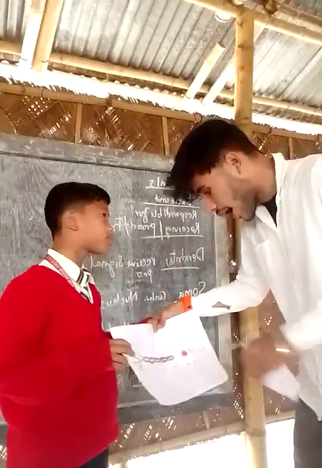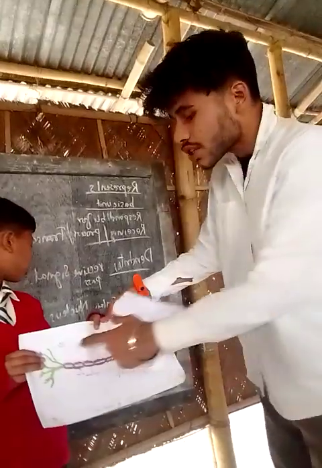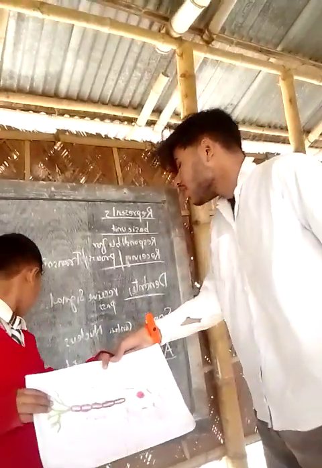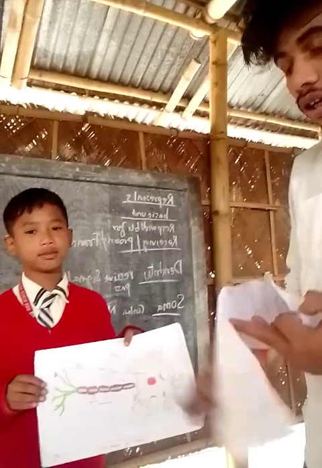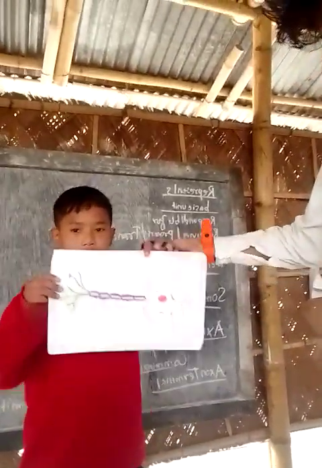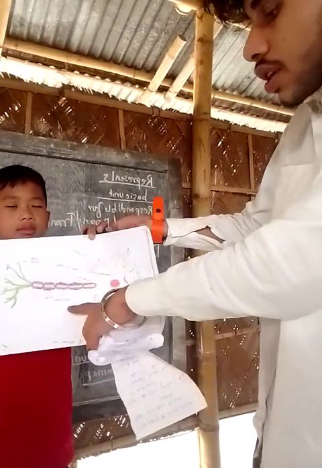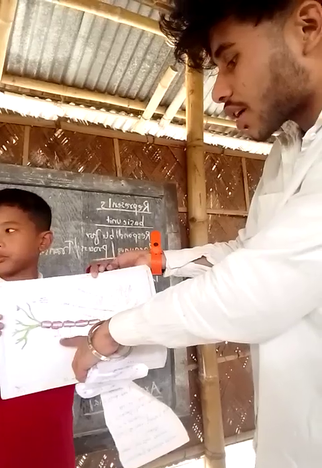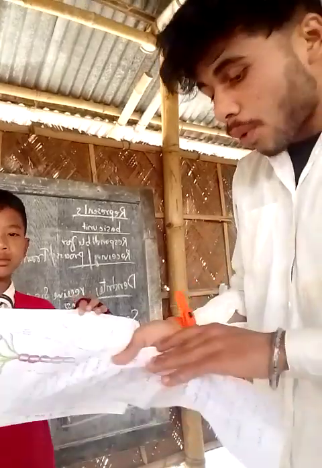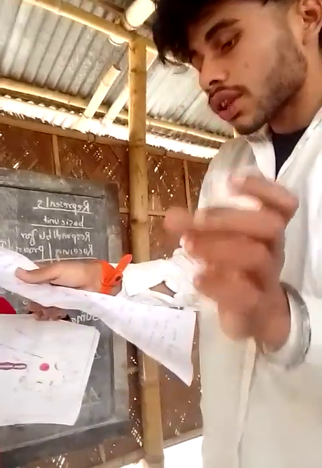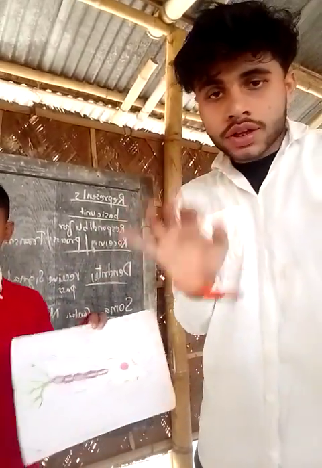Last but not least, we have the axon terminal button. What is the function of the axon terminal button? It releases neurotransmitters. So these are the parts of the neuron. So far we have discussed the dendrite, soma, nucleus, myelin sheath, axon and axon terminal button. But there is an important point: the gap between two neurons is called the synapse.